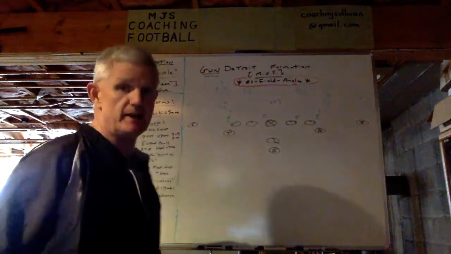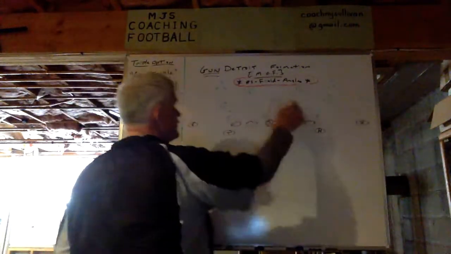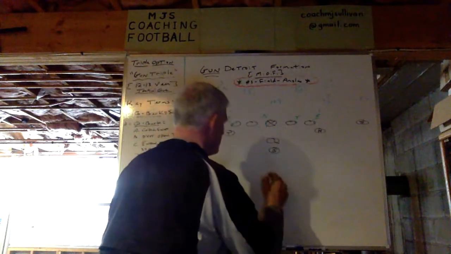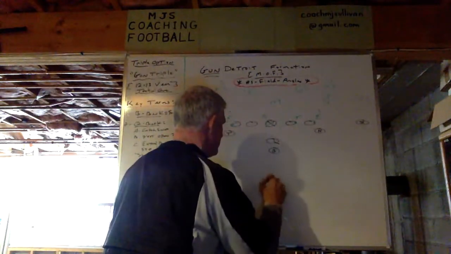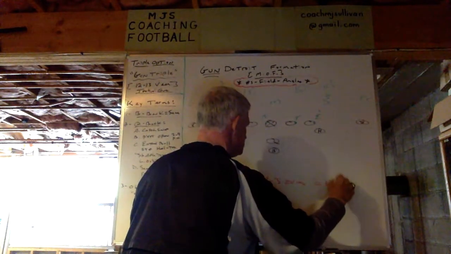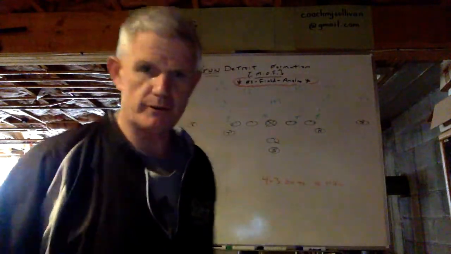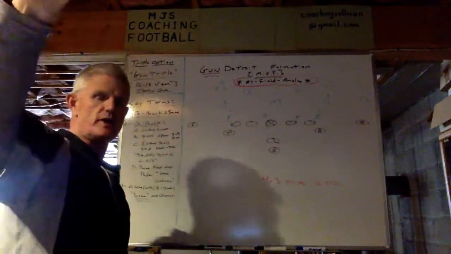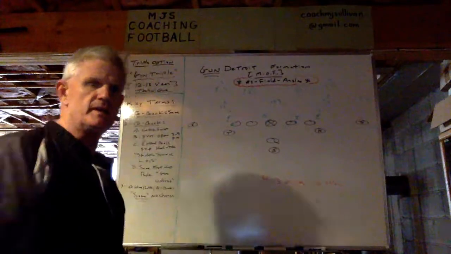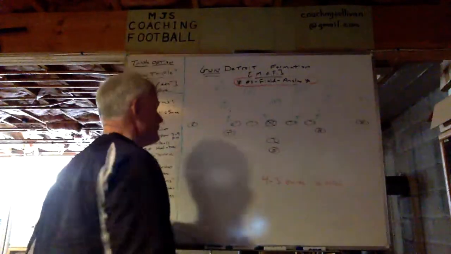All right, so I'm going to diagram the offense in red, what they do. This happens to be against what we would call 4-3 over, Cover 2 high. So the corner, it could be cover two, could be quarters. Could be a split coverage, quarters on one side, deep half on the other side. All the different things that could happen.